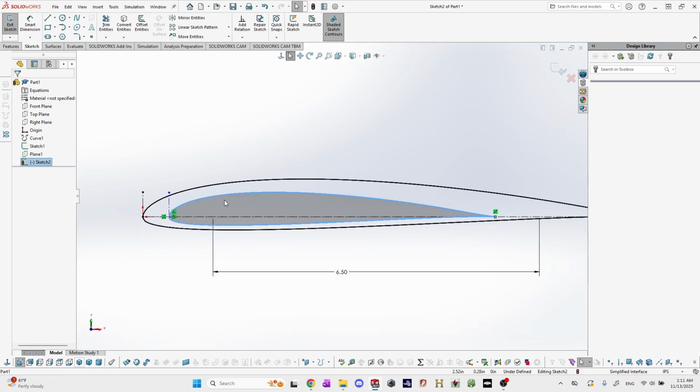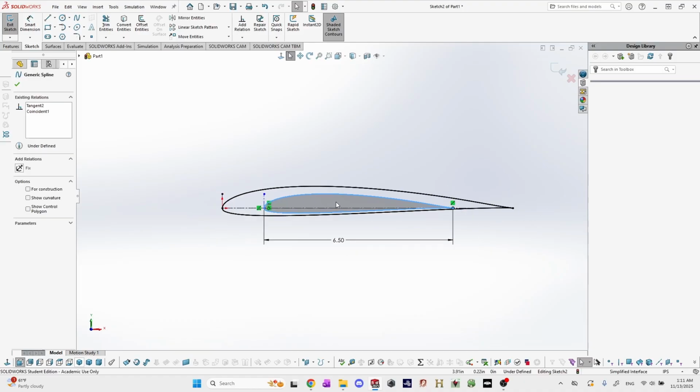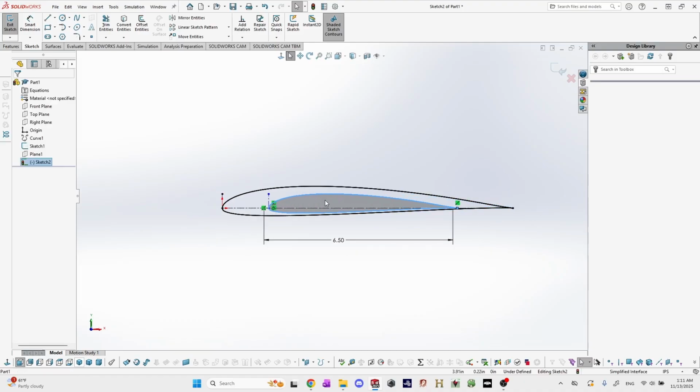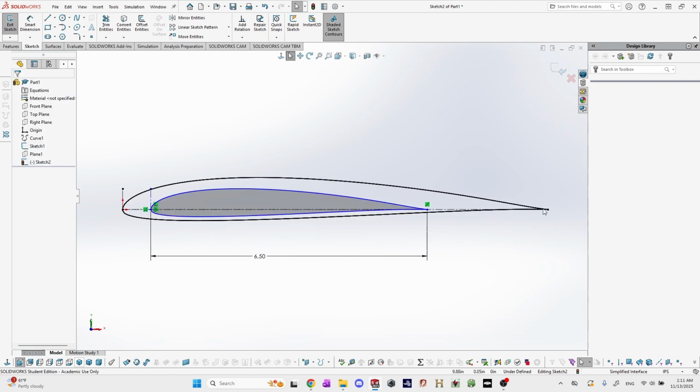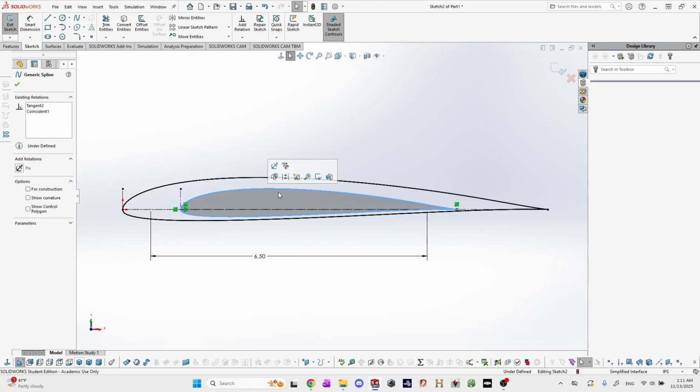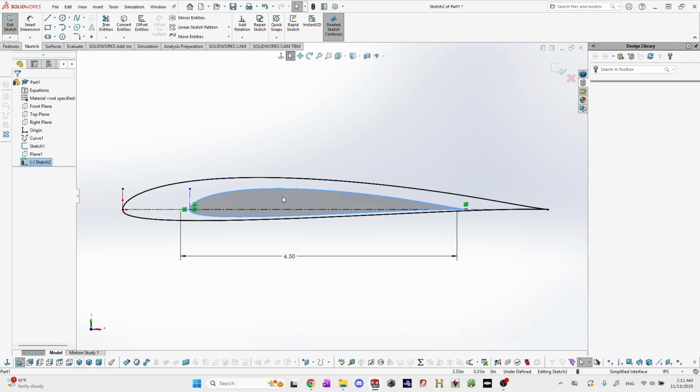And then the last thing is you have to decide where you want this. If you want the two leading edges or the two trailing edges to align, that's really easy. You either just have to make these two lines collinear or these two points right here coincident. But we're going to do something a little different. So what I want to do is I want my quarter chords to align on these two. And so there's two ways of doing that.